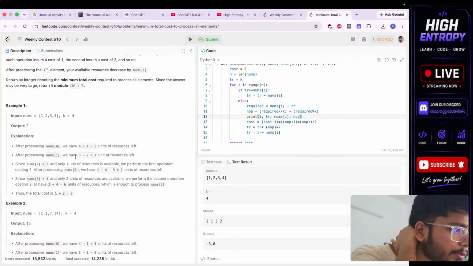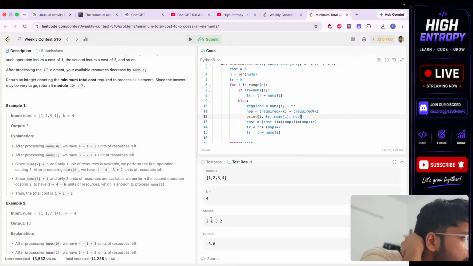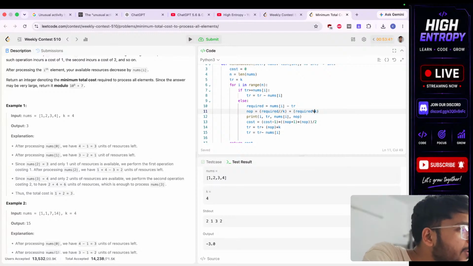After processing, NOP 2, nums of i 3, 3 minus 2 is 2, and k is 4. Got it.